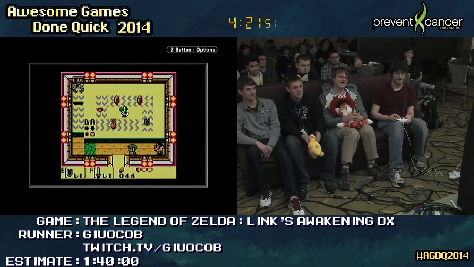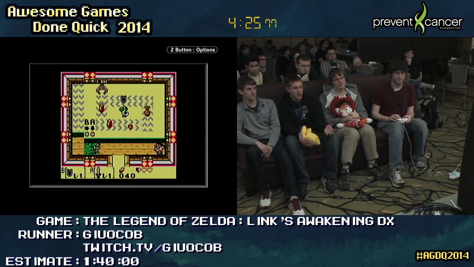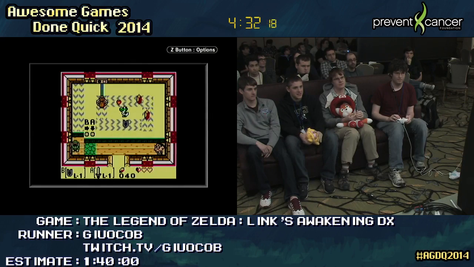Hopefully that won't happen. A big thing in this game you'll see between GIUOCOB and the newer runners is menu management and the piece of power routing, both of which are very important to get a good time in this game.